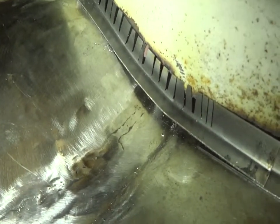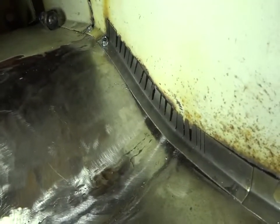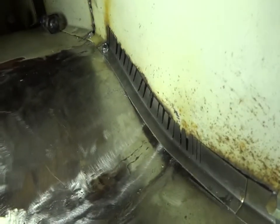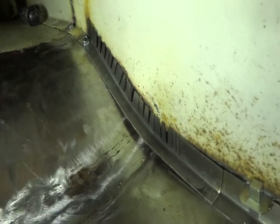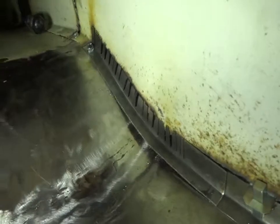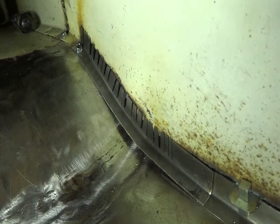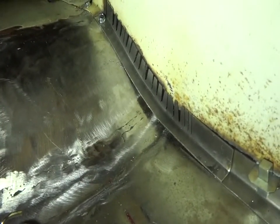There's a little cut right here that's going to end up not having a big enough gap to bend backwards. Another way you can do this is with a shrinker/stretcher, which I have, but I don't have the base for it. Without a base and a foot pedal it's too hard to do by yourself, and this is 16-gauge steel which may be hard to do with a shrinker/stretcher anyway.